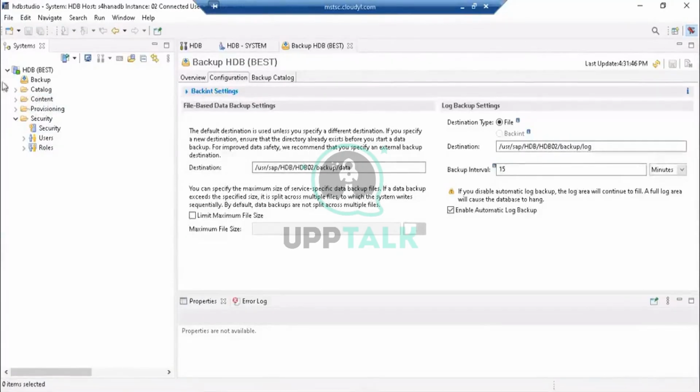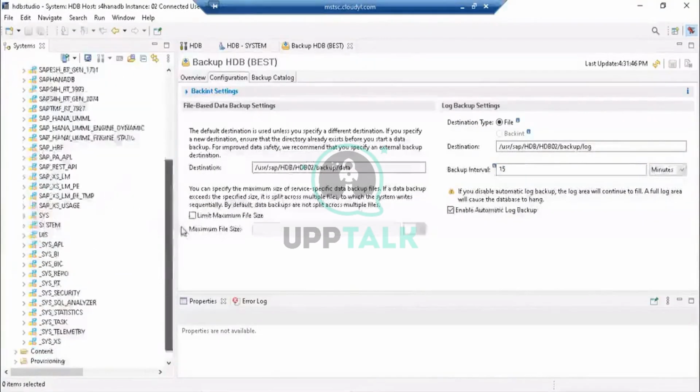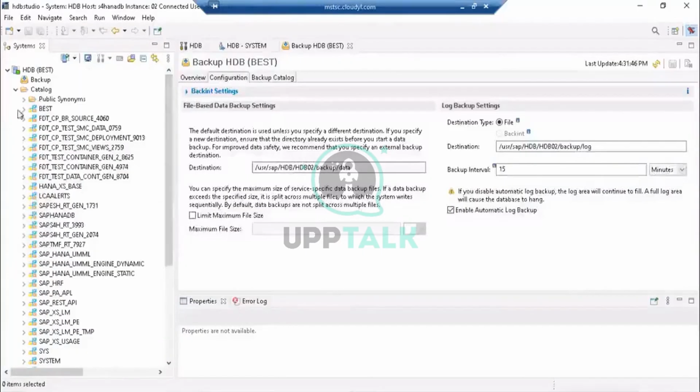So let us start with catalog. In catalog, you always find schemas. These are the schemas. You already have experience in databases, you might understand better than me, but these are the schemas that you have in the catalog. Basically, what is a schema? A schema is basically a logical container where you can store data, simply. So that is how you create a schema.